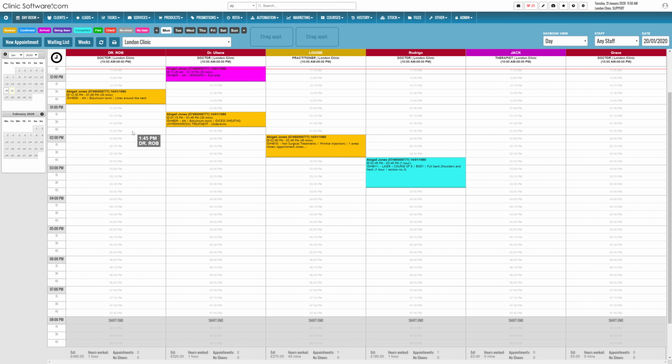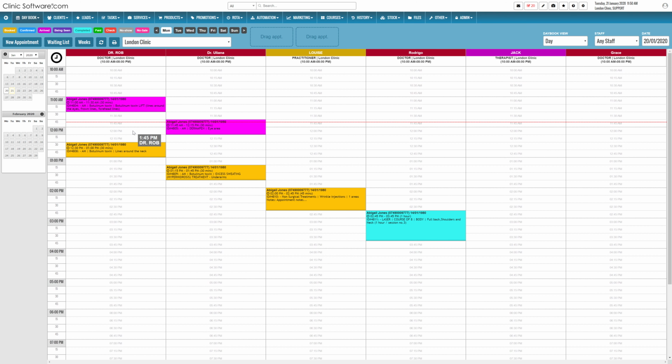The color green is for paid. If we don't know if this has been completed or paid, we can simply change the status into the status check, red color, which is an alarm, so the next receptionist or therapist can check if that appointment has been paid.